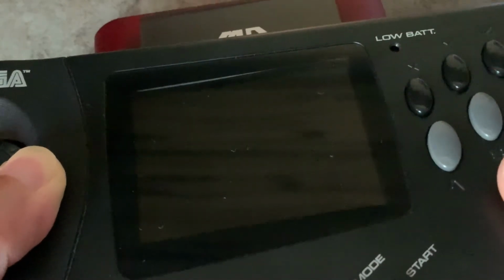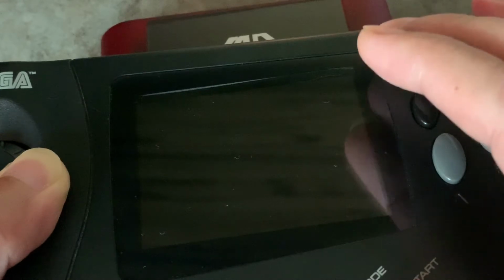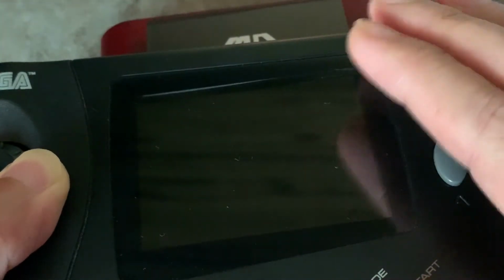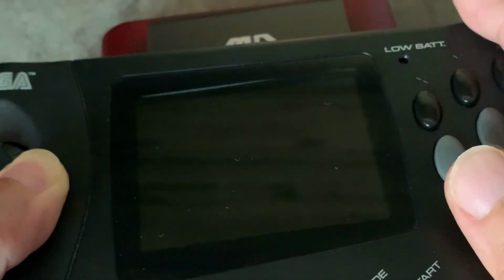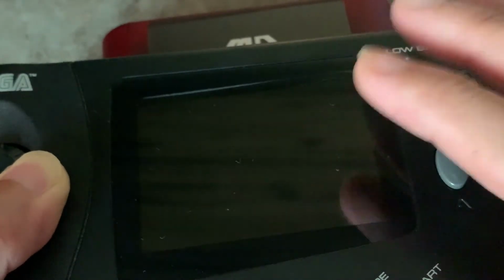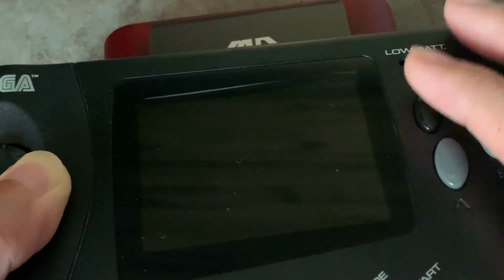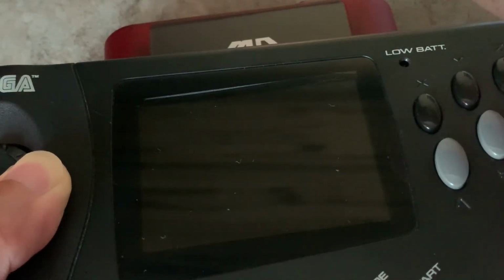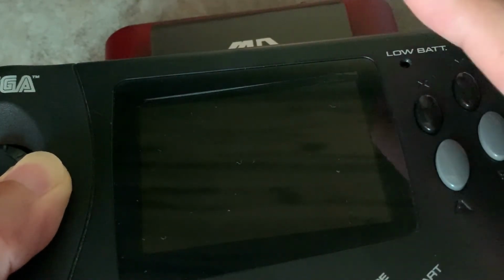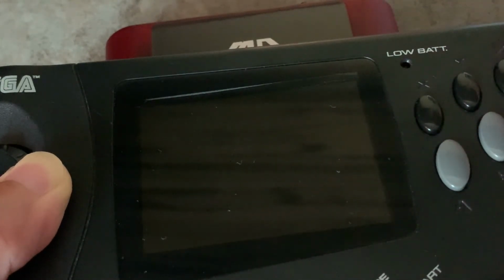And I'm really pleased with the RGB LCD modification. It makes the Nomad really a lot more playable. The graphics are clear and you can view it from different angles. Like in Gunstar Heroes, I couldn't make out the projectiles in the background, and with this screen, I'm able to see them clearly. So yeah, I would highly recommend you modify your screen, change it to this RGB LCD screen if you have the chance. It's much better than the composite video LCD.